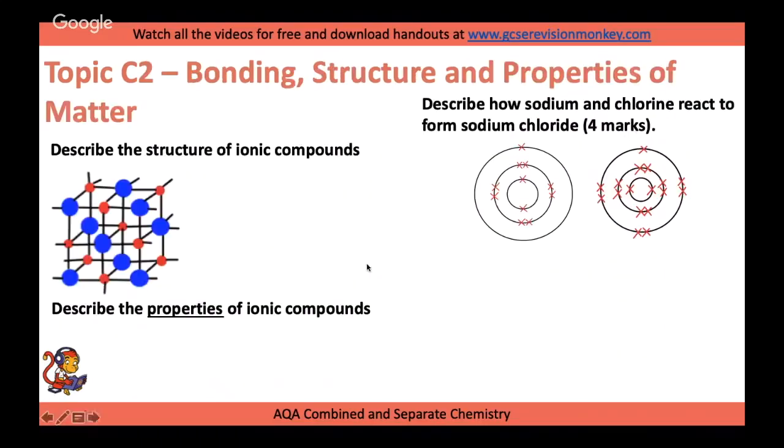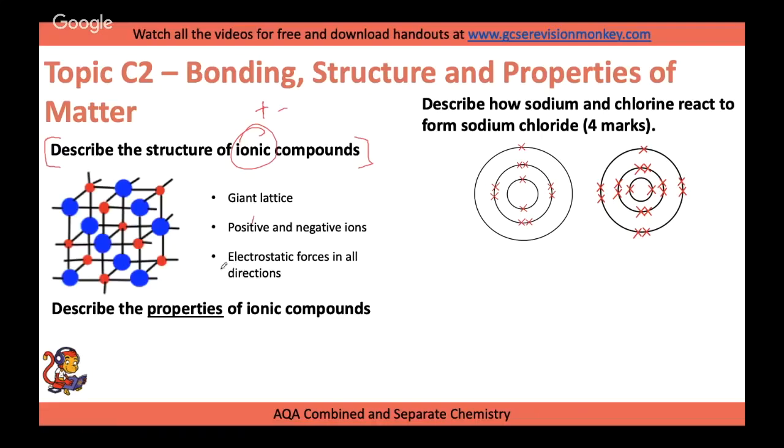Moving on. Bonding. Okay, this is a big topic, expect it to come up. So describe the structure of ionic bonds could be something that they ask. And looking at the higher tier style questions, they're going to be 3-4 marks for each type of bonding. So they'll ask you a few on each normally. So describe the structure of ionic compounds. You need to recognize them as positive and negative charges in a giant lattice, and they're made out of ions, hence ionic compound. Think to yourself, positives and negatives. And the forces between positive and negative charges are called electrostatic forces.